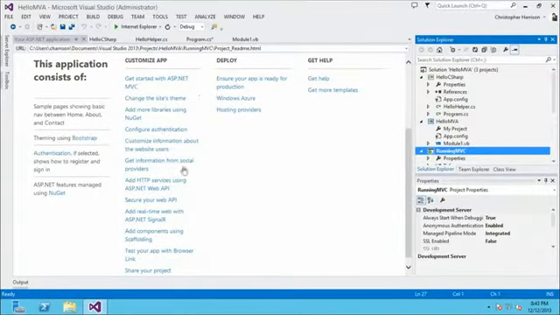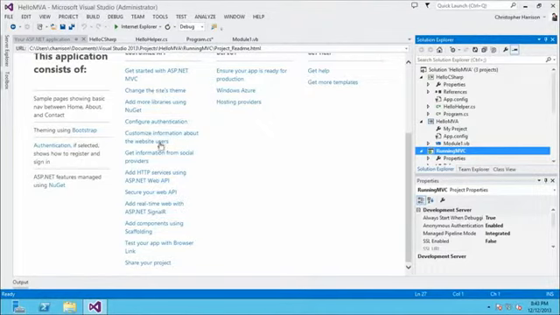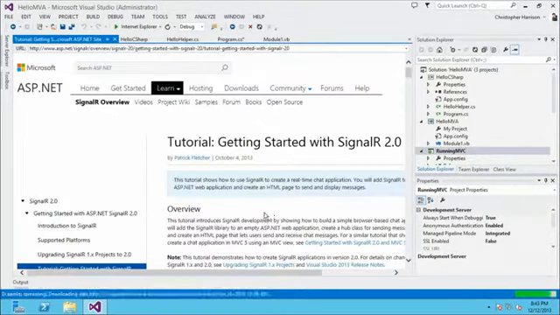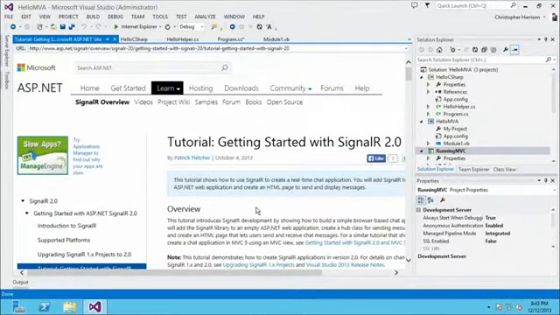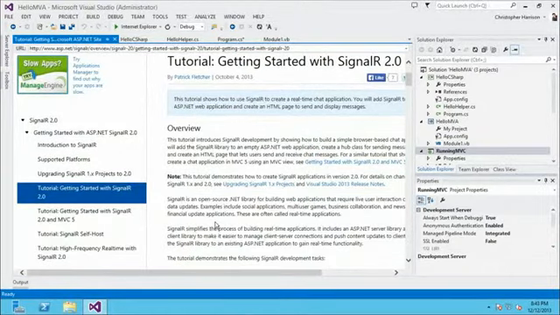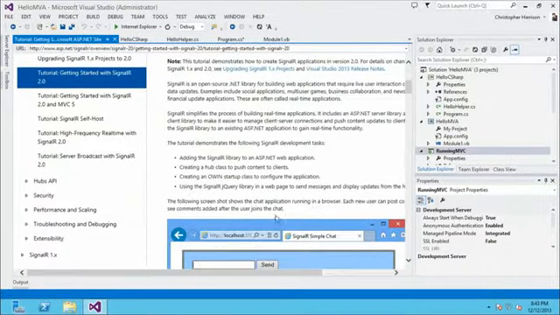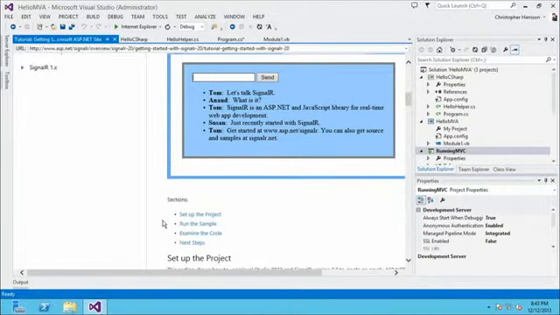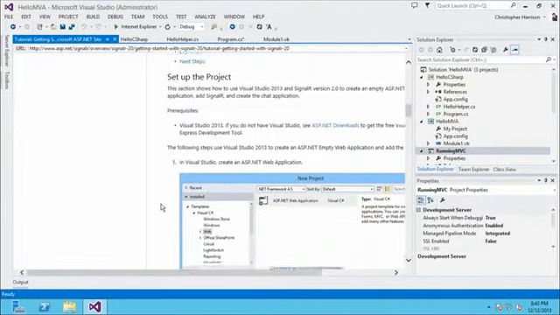So if we come back and take a look at the start slide here, you're going to notice that they've actually got a lot of great links. If you're not sure about, for example, how to change your site's theme, or you're not sure about, let's say, Web API or something that I really like, SignalR, all you have to do is click on the little link and poof, now there's a little intro on SignalR. And you'll notice there is now a SignalR 2. It's changed a lot of things behind the scenes. Yep. The actual APIs themselves don't change a whole heck of a lot, but behind the scenes does.